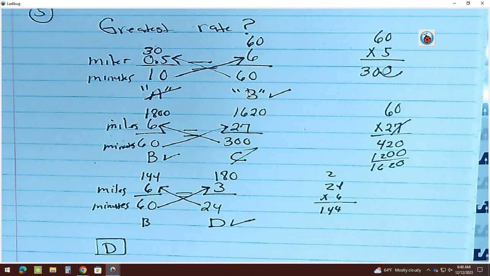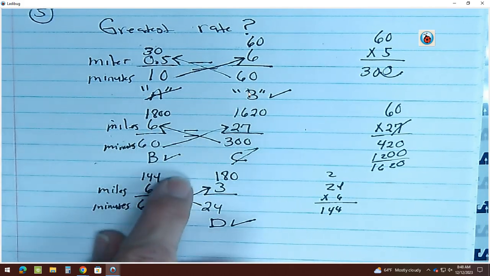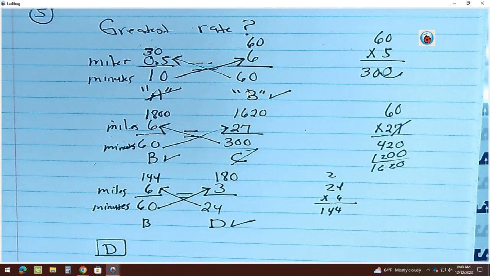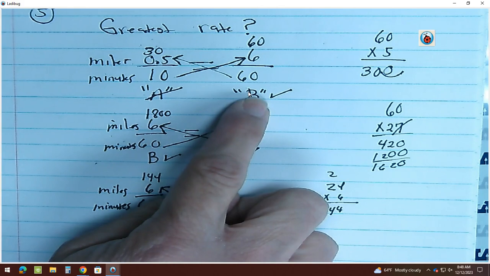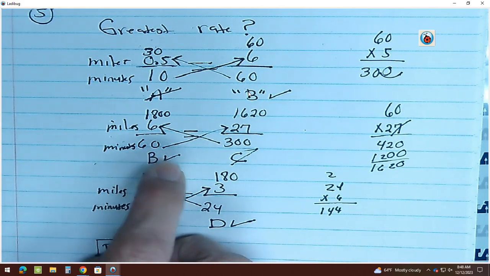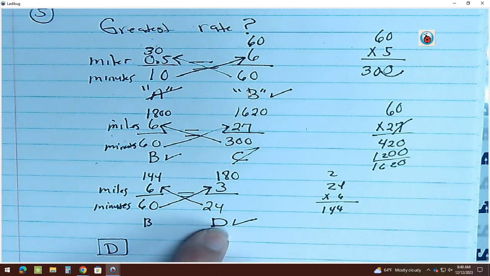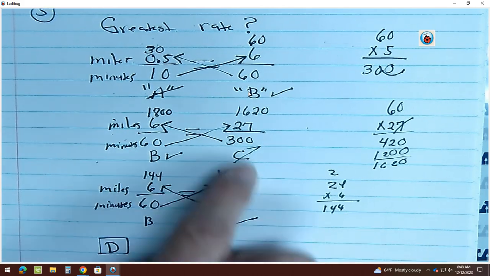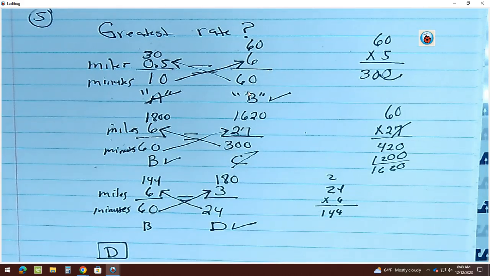Now, if they wanted the least rate, then A would have won at the beginning, and then we compare them until you find the winner. The winner continues to the rounds. Like B, round 1, le siguió para round 2. Round 2, le siguió para round 3. Ahí se le acabó el guato because D le ganó. Now, because D beat B, we don't have to check the rest. Ya ganó D.